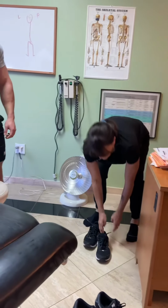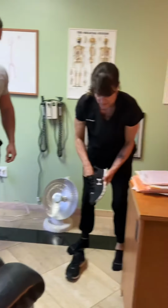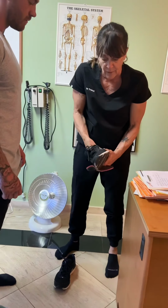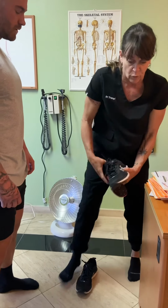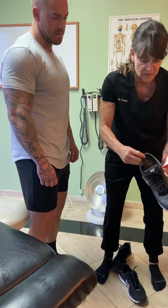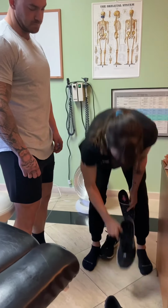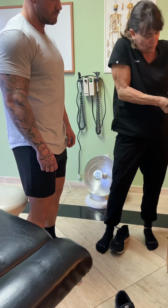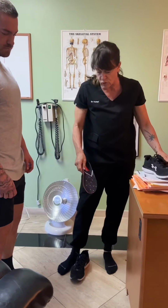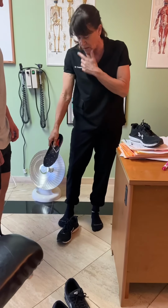Okay. I got these recently, so I got something like this. They're a little too intense. But what you do is you have to get shoes that you can pull the insole out of. Like these, you take this out and replace it. With these Under Armour shoes, I can't take the insole out, they're glued in, so this is a little too much. But you put them in both shoes. You don't just do one because your body's kind of used to it.